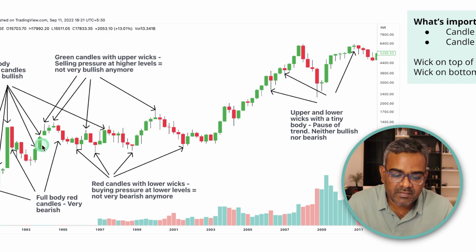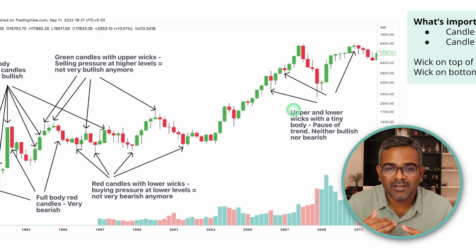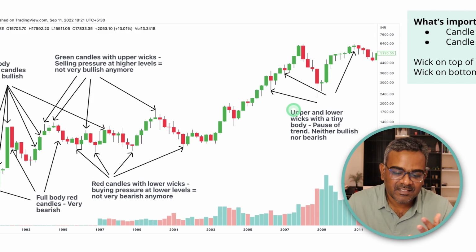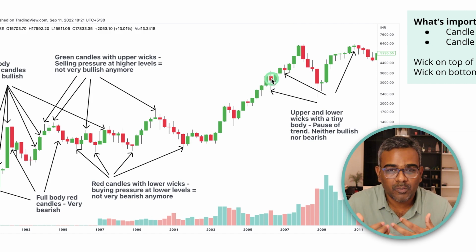Now just go to the previous example. Here we saw upper wicks only, here we saw lower wicks, but when you have upper plus lower wicks, that's definitely a sign of indecision, right? Now we have upper wicks as well, which means there was selling pressure, and we have lower wicks also, which means there was buying pressure, right? So when both happen, there is indecision, because of which that's a pause in trend, right? And you see up here, after this, next week also, next quarter also, we stayed sideways, and the same thing happened here. We stayed sideways and then we started going down, right? Now these all indicate that the trend is pausing, and we do not know yet whether the trend will go up, continue, or fall.